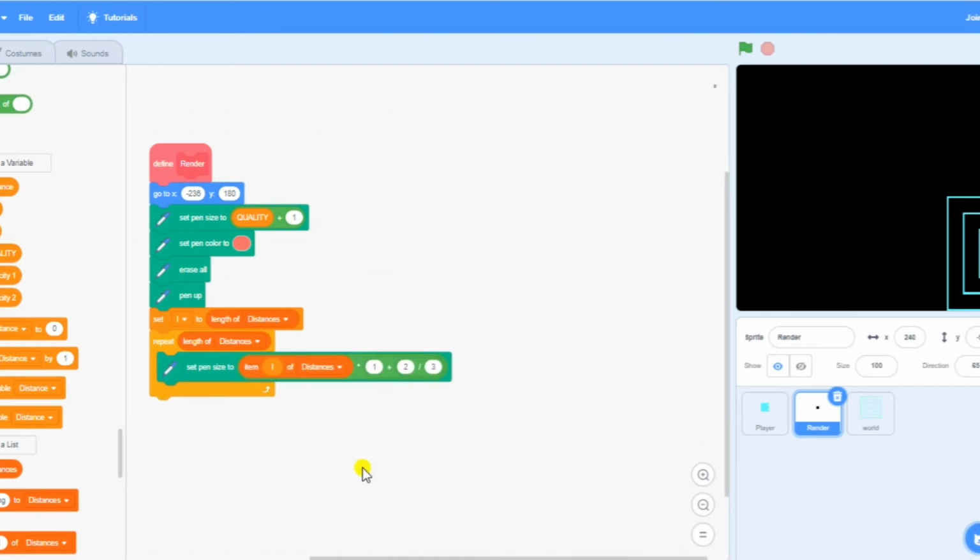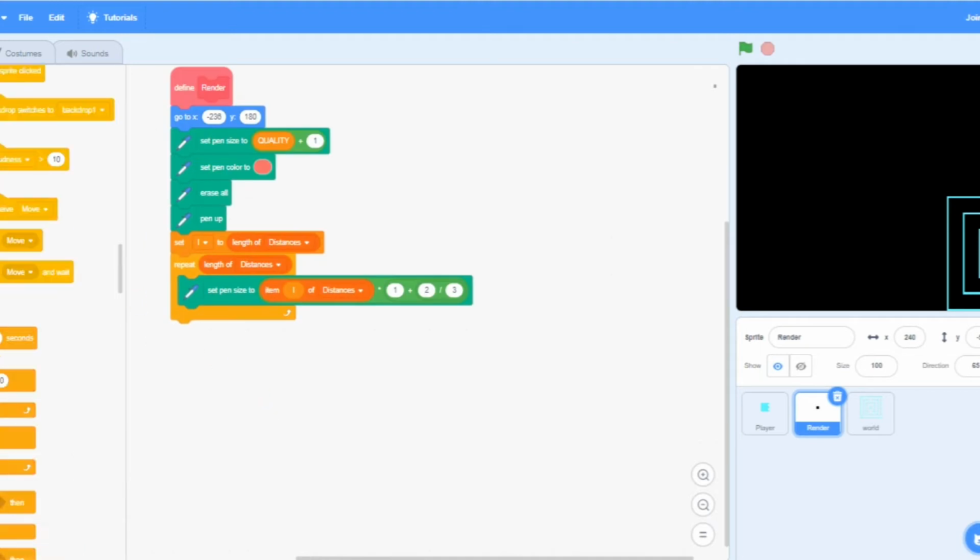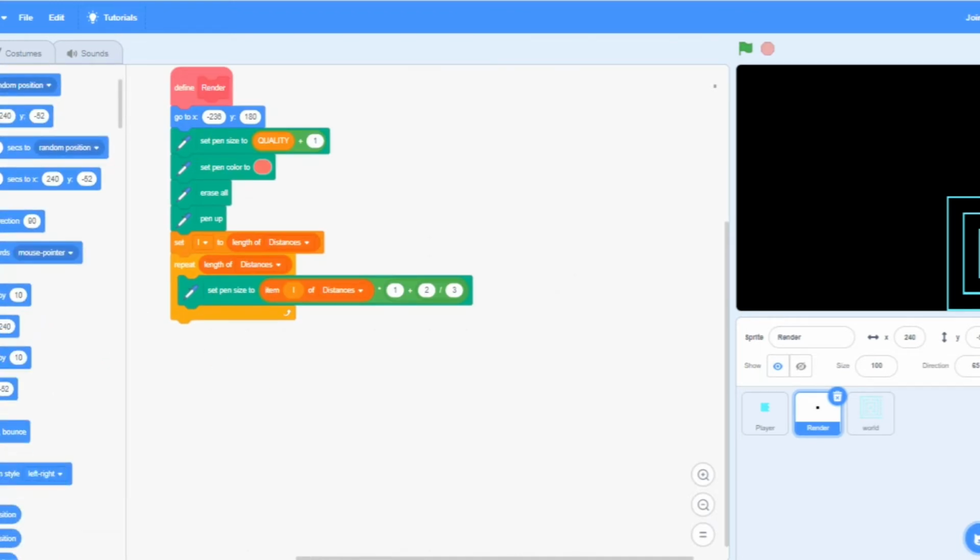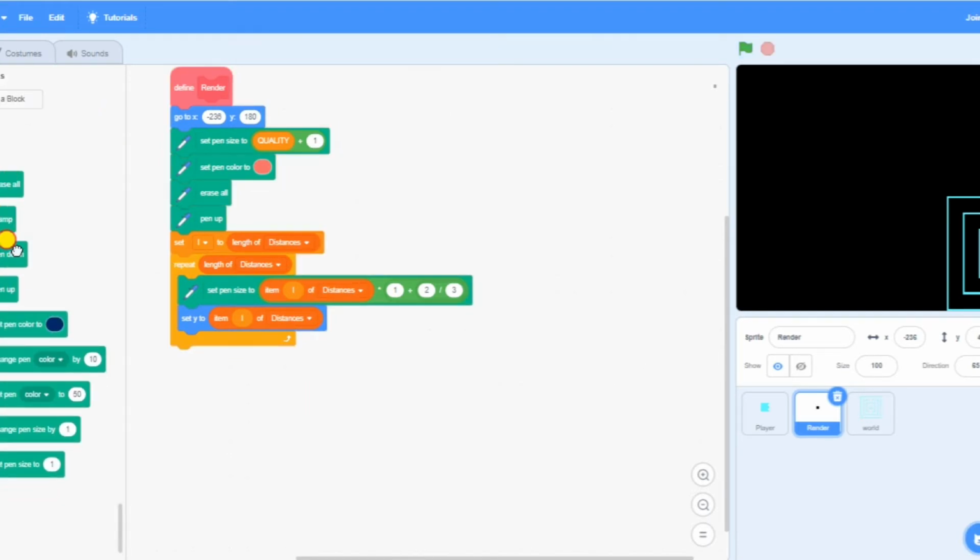Let's say we have to set the size to this. So what I'm going to do is set y to item 1 of distances. I just copy that and pen down. We are going to say pen down.